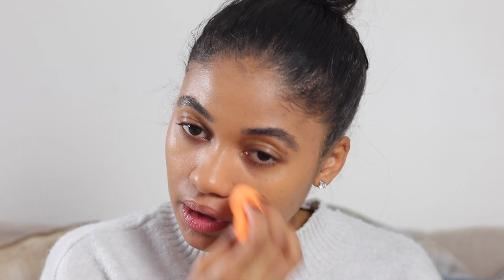I've had so much of this hyperpigmentation mark right here, right by my nose, first of all, not cute. This spot will not be covered. So I'm just going to, she's dark. She's dark, and I feel like she's more dry because it's a really dark hyperpigmentation mark. And with that, I always get dryness on those marks. And with that, I feel like you can still see it.